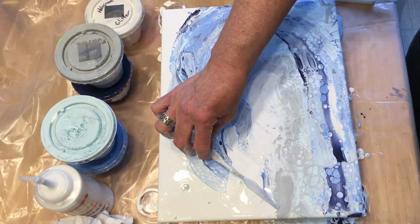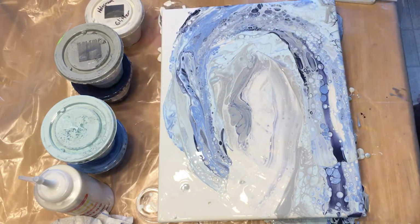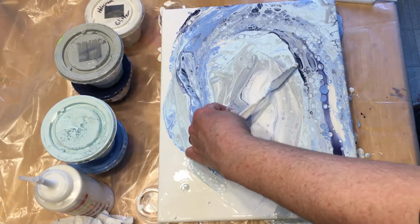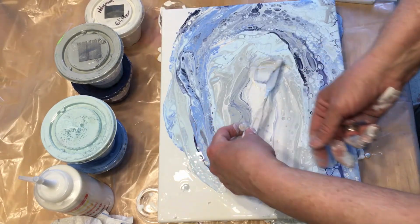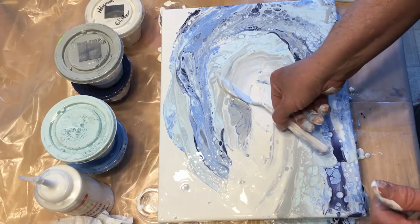As I said, I haven't tried this before, and this is an experiment. So forgive me for making a mess. This is not the right tool. I wish I had my big spatula.